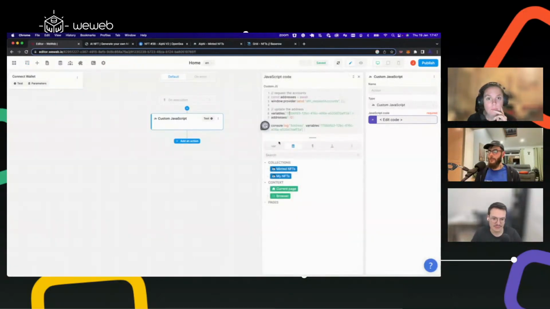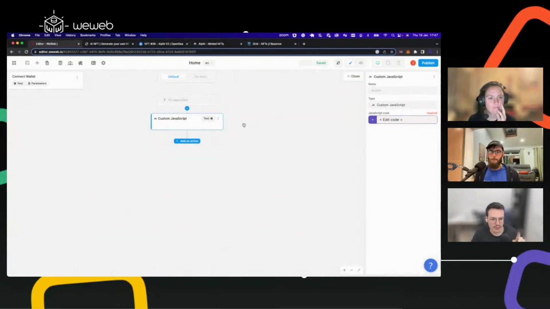So what we do is update the address. We're updating this value with the first one in the list. Again, it was a hackathon. If it was a real client paying me to do this, I'd have had some checks beforehand. But myself and you guys were the only people who were going to use it. And then we just console.log the address, because again, it was a hackathon and we were moving quickly.